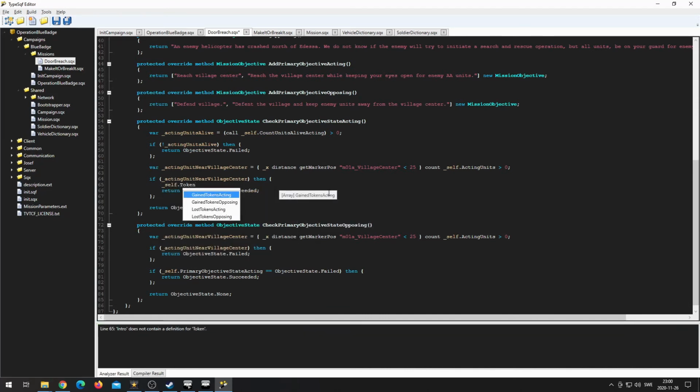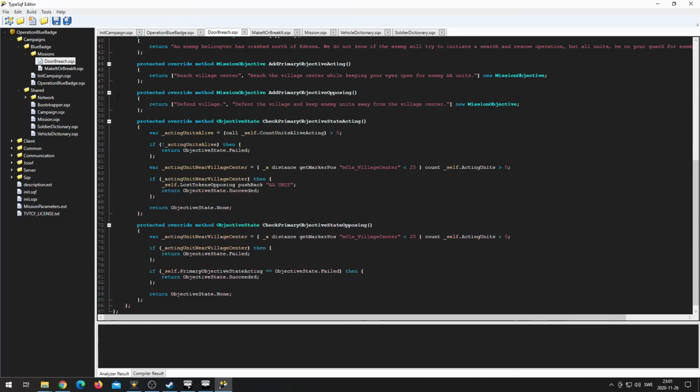A token is any string of our choice. The tokens we add to these properties will live across the whole campaign. For each side, there are 2 token arrays, one for gain tokens and one for lost tokens. Any one can be used. It's just a matter of semantics, but this time it feels best to regard the anti-air unit as something that the opposing side lost when the acting side cleaned out Odessa, if they did. So we write self.lostTokensOpposing, because it was the opposing side that lost it, pushBack AA unit.